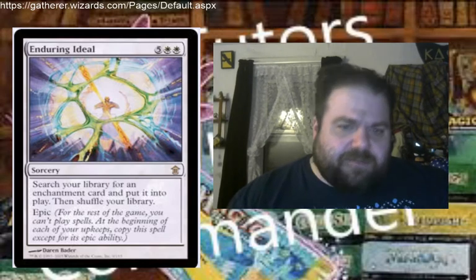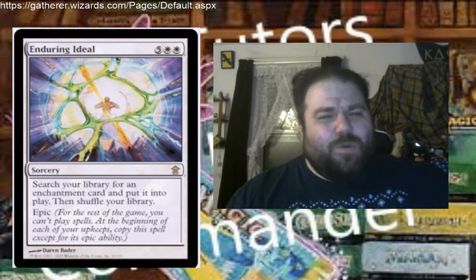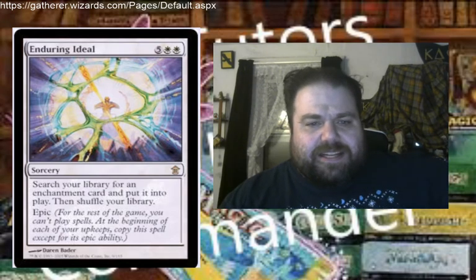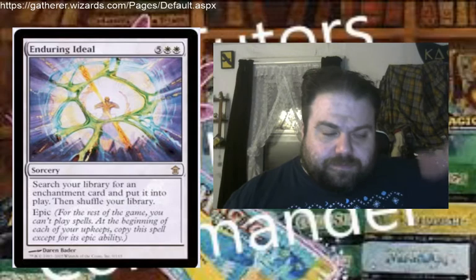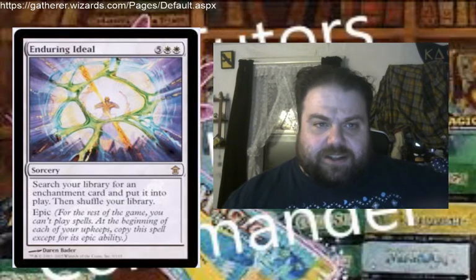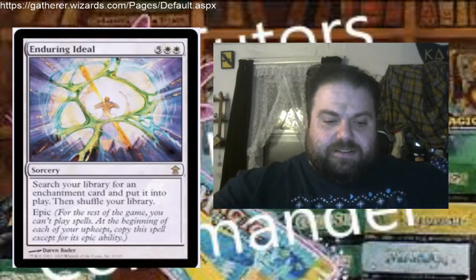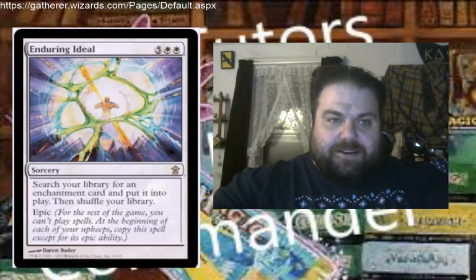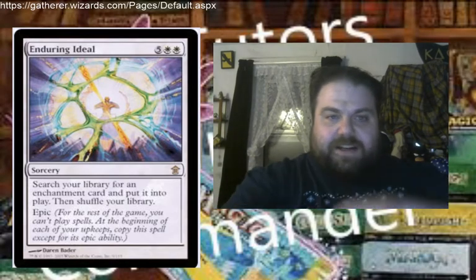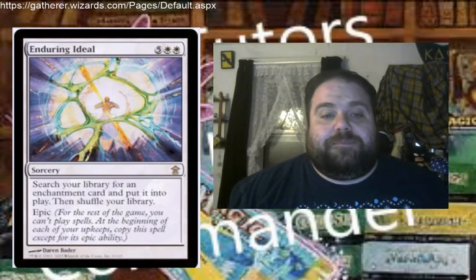This one lets you search your library for an enchantment and put it into play, then shuffle your library. I was toying with the idea of actually putting a copy of this in Curses, and having an Oblivion Ring in it. So what I would do is Enduring Ideal to get a curse, and then have the one that gets me more curses. So I'm basically putting two curses into play. On their upkeep, they're getting an extra curse, and on my upkeep, they're getting an extra curse, and it just gets all the curses out of my deck. The fact that I can't react with this out.